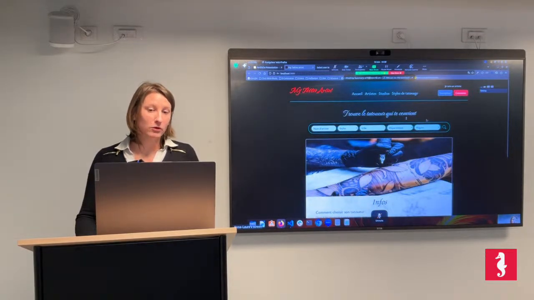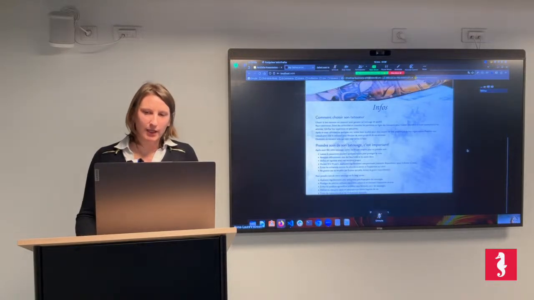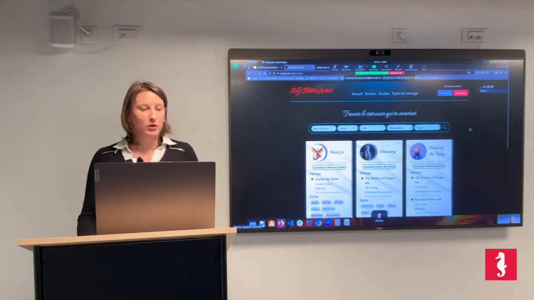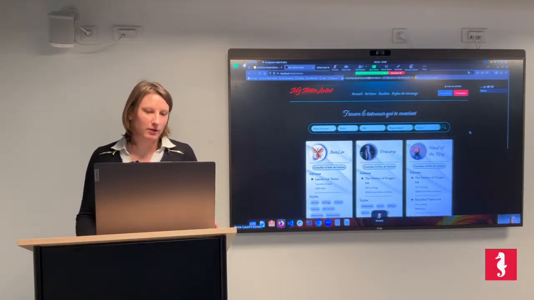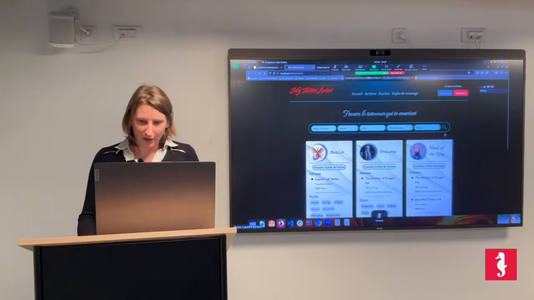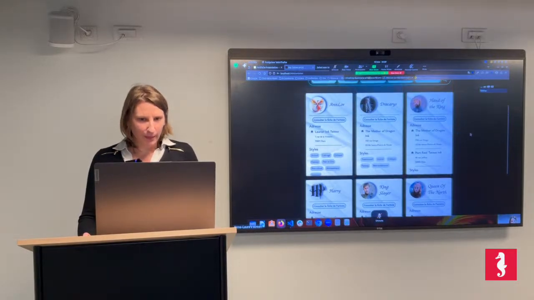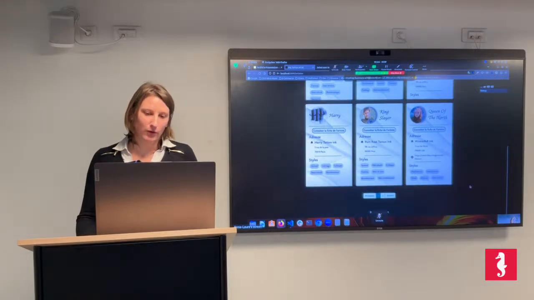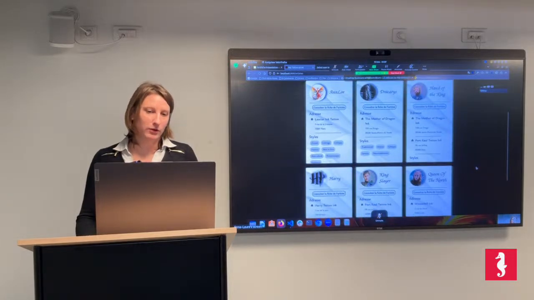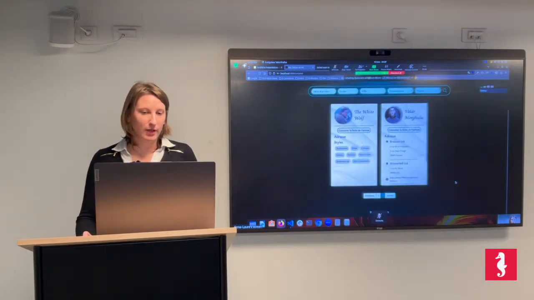On the home page, we have a search bar and some information. The artist page shows all artists who accept to show their profile when they check the information. Here we can see all the artists who are in the database. I display only 6 cards per page. As we can see here, it's working.